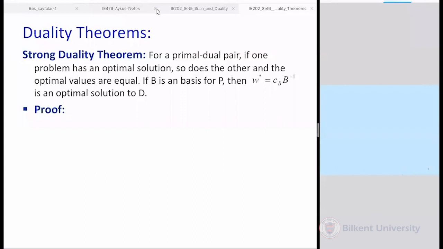Corollary one is active when their objective function values are equal. In this scenario, both feasible solutions taken from the respective problems are optimal, because they both attained the bounds they can have. Corollary two says that if one of the problems is unbounded — meaning there is no bound — then the other problem has to be infeasible. But it's not an if-and-only-if statement. If one problem is infeasible, the other can also be infeasible, not necessarily unbounded. If one problem is infeasible, the other can never have an optimal solution.